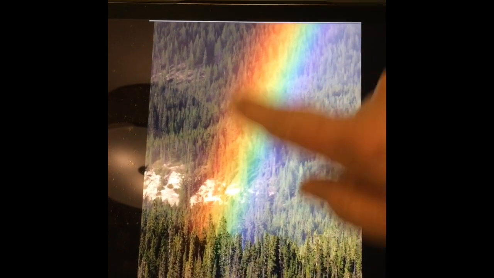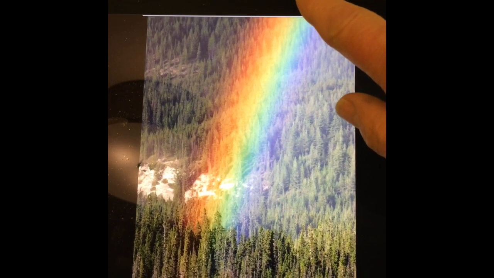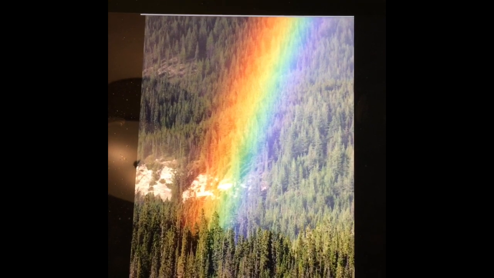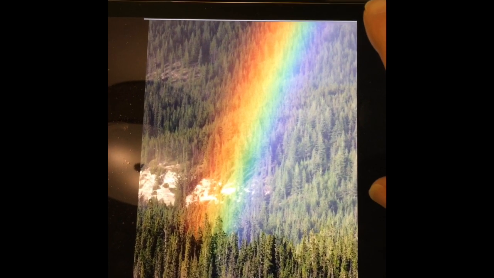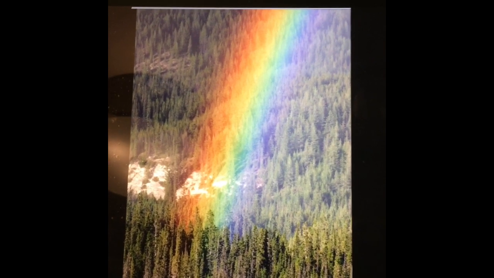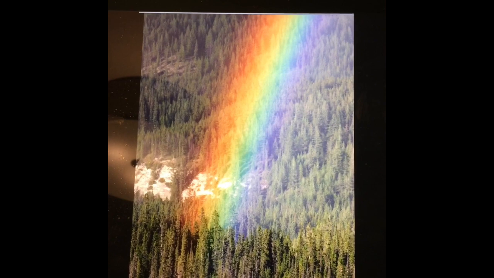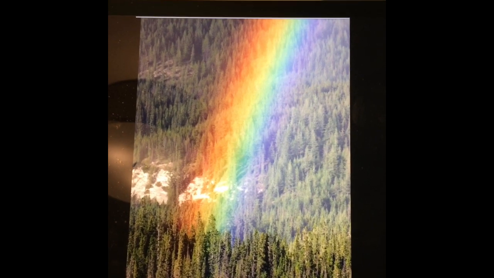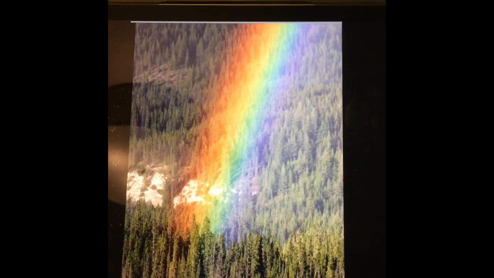The top part of the rainbow is red, then we have orange, yellow, green, blue, and indigo, which is a darker shade of blue, and then our last color on the inside of the rainbow is violet. So that was a very useful tool for seeing what an actual rainbow looks like.